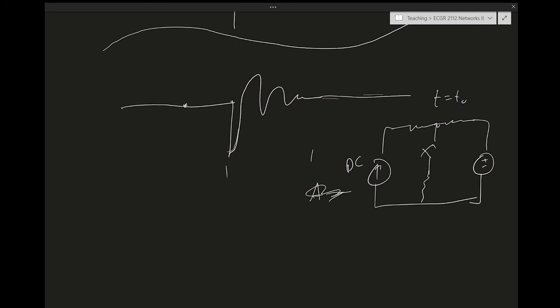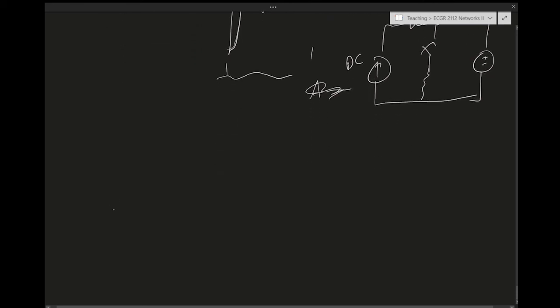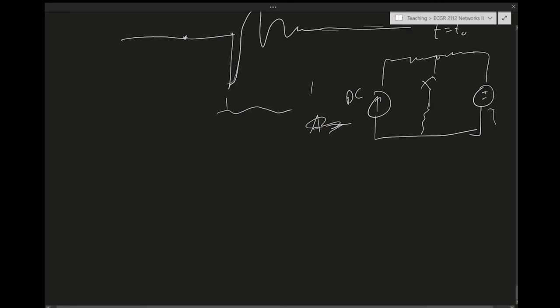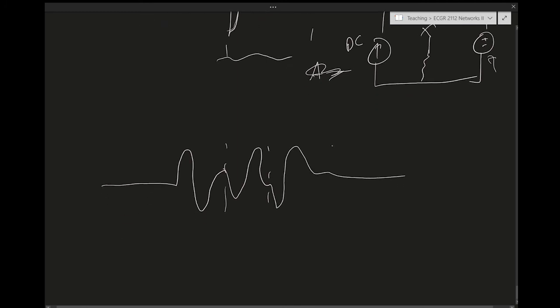Having said that, even with the very specific tools that we developed to this point, we could still handle more than a single transient, right? If we still have DC sources, we could handle cases where we have a transient, and then we suddenly have another transient, and then suddenly a third transient, and then we reach steady state. Those kinds of cases are easy to handle with the tools that we have at hand.